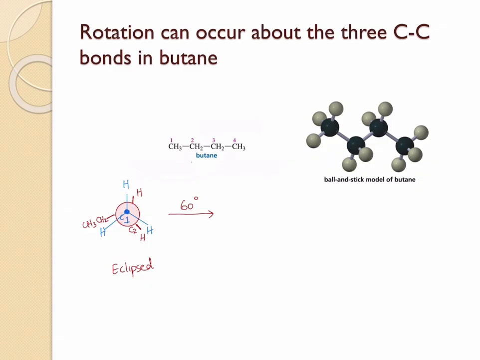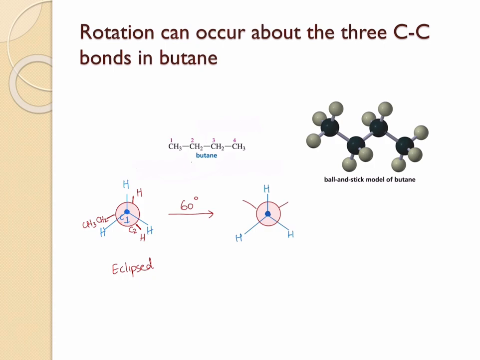All of the groups attached to the back carbon, with respect to the front carbon, are going to be in the staggered position. So let's draw this again. So we'll represent the first carbon, the front carbon, as a dot, and then we should have 3 bonds coming out of it, and we are going to keep all of these bonds and the carbon constant. We're only going to rotate this. So nothing has changed on the first carbon, and now we are going to draw the second carbon, and this is going to be the staggered conformation.